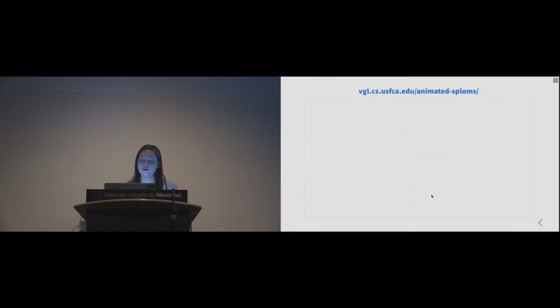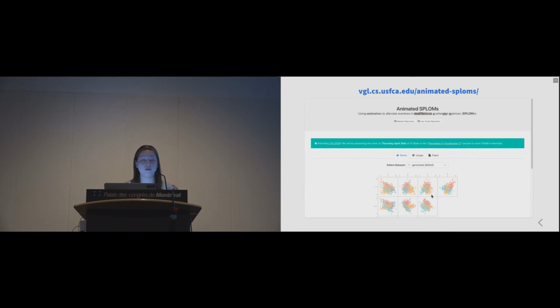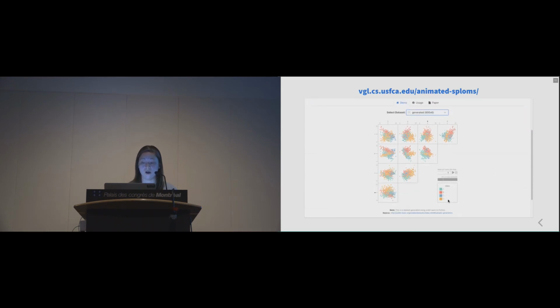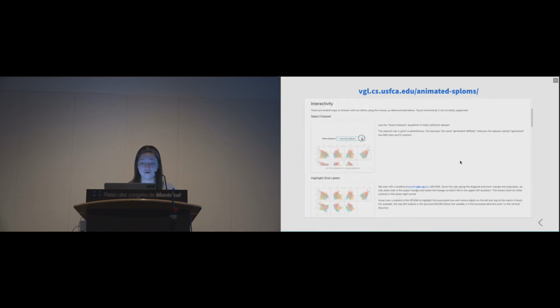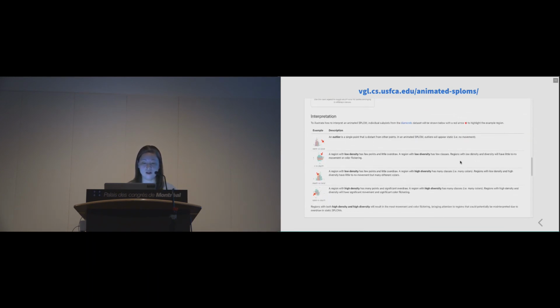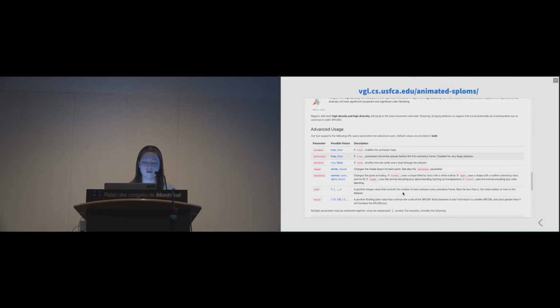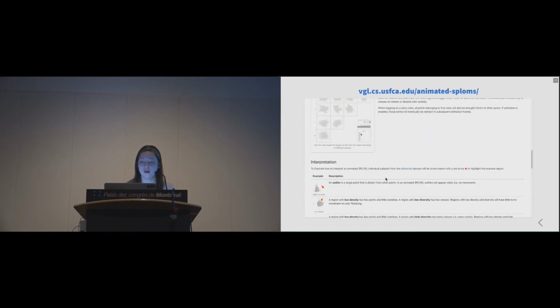So with that, I just want to point out that we have a great website. We have a live demo on this website. You can play around with some of these different data sets. You can control the animation yourself if you wanted to. We have a nice write-up of how to use our tool. One thing that you may not initially notice is that we do have a lot of these other parameters that you can change using URL query parameters.